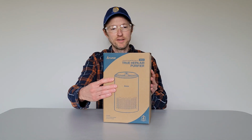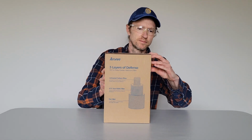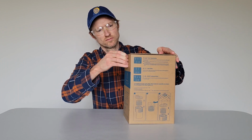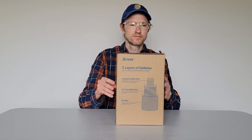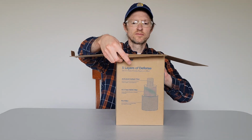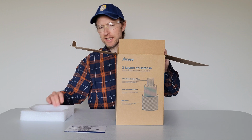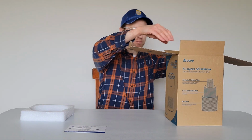Okay, now I'm going to unbox the air purifier. And with the packaging, make sure that you recycle what you can and dispose of the rest properly.